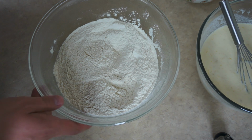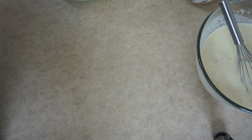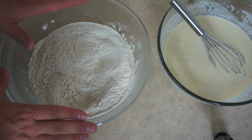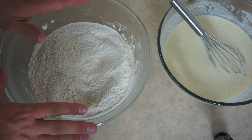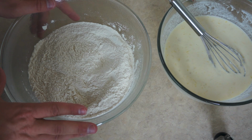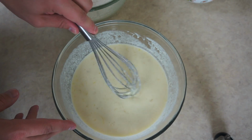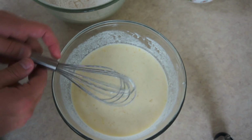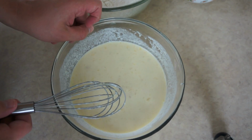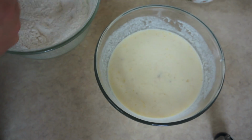Now, we want to add our dry ingredients and our wet ingredients together. Okay, so we have our dry ingredients and we have our wet ingredients we've just mixed together, and we're going to add our dry ingredients to the bowl of our wet ingredients. So let's move this over here. And I'm going to slowly add the dry here into the wet. Let's move these this way. There we go.